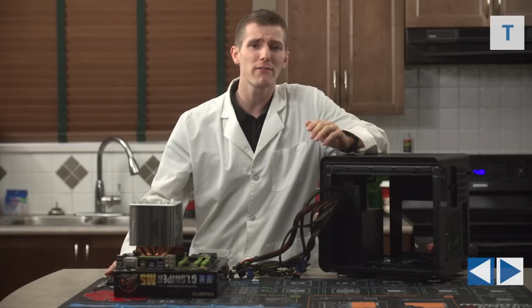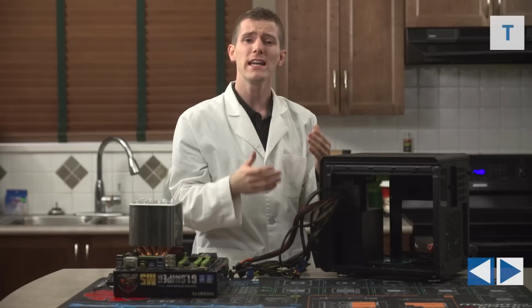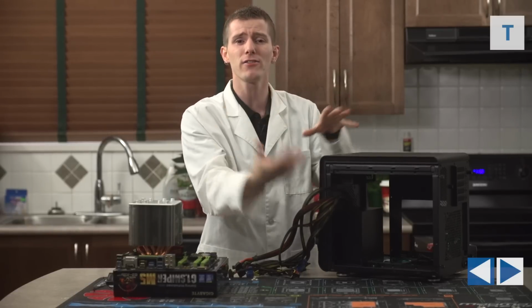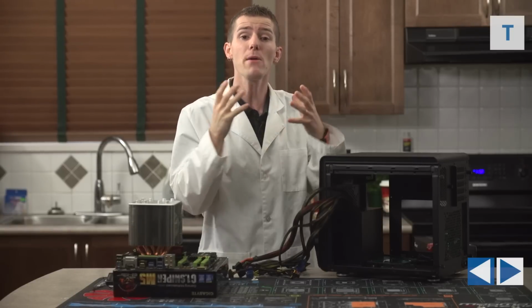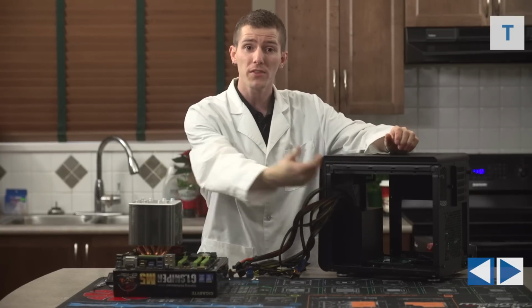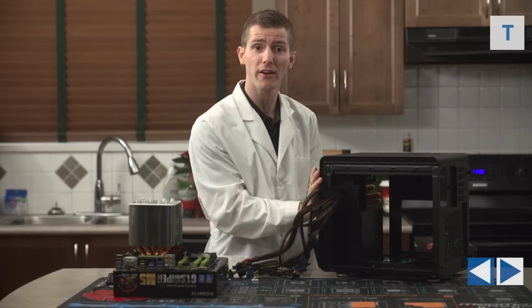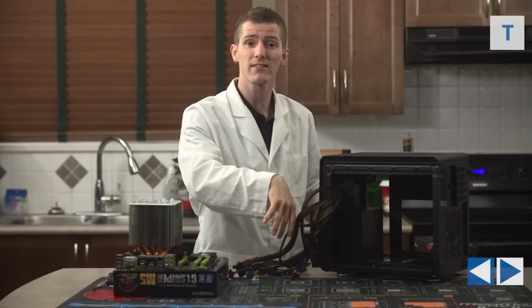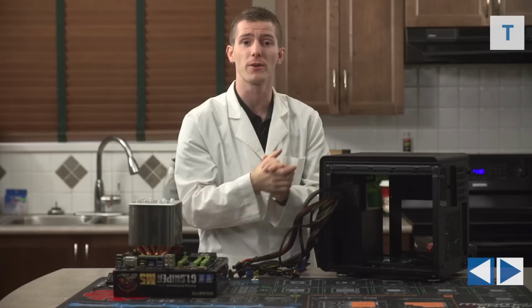For my build, however, I don't have much air intake because I wasn't able to install those top fans, so in order to keep my intake and exhaust as balanced as I can, which is optimal for cooling, I wanted to install the power supply with the fan facing towards the front of the case, so it could pull in its own fresh air, then exhaust it out the bottom of the chassis without affecting the pressure of the inside of the case, the air pressure.